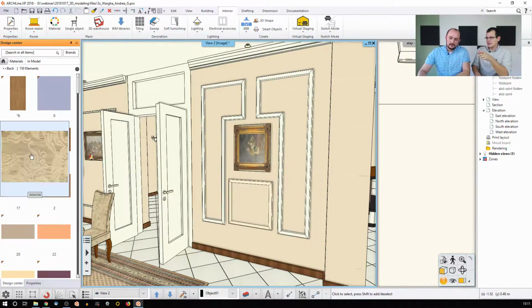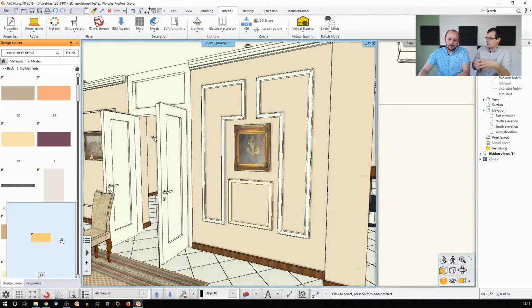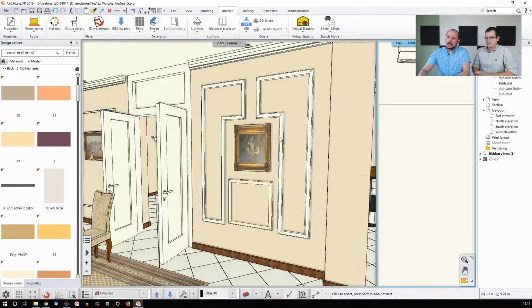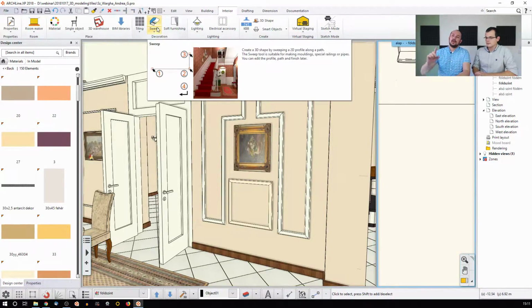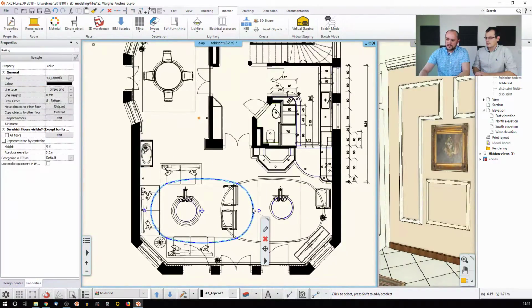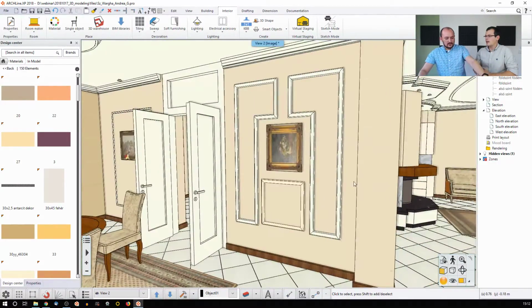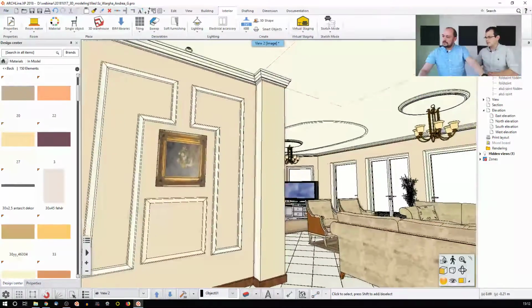I understand that there are scenarios when you want to have something on the ceiling as well, maybe a curved shape. How would you do that? Yeah, well, if that is a ceiling, I can use the same sweep tool and click on a surface and draw it around. But this time I would like to show how that works in the 2D, so I'm just removing this from here. I think it appears around that part. It's over there, yeah.